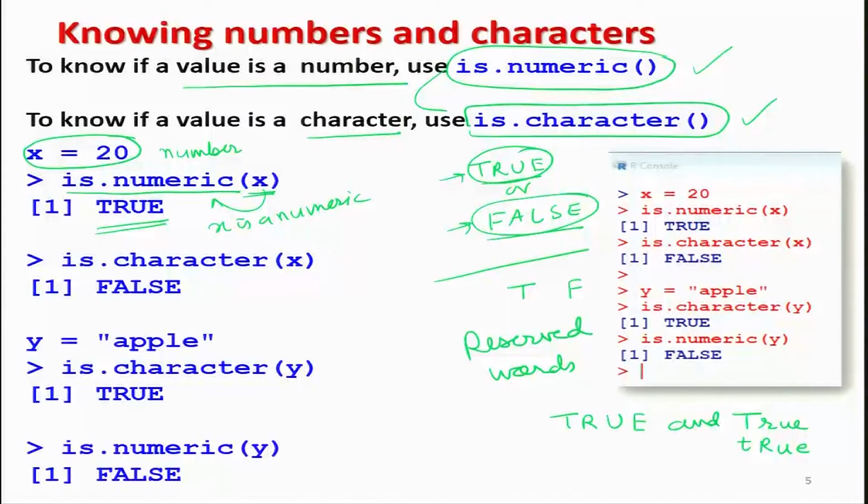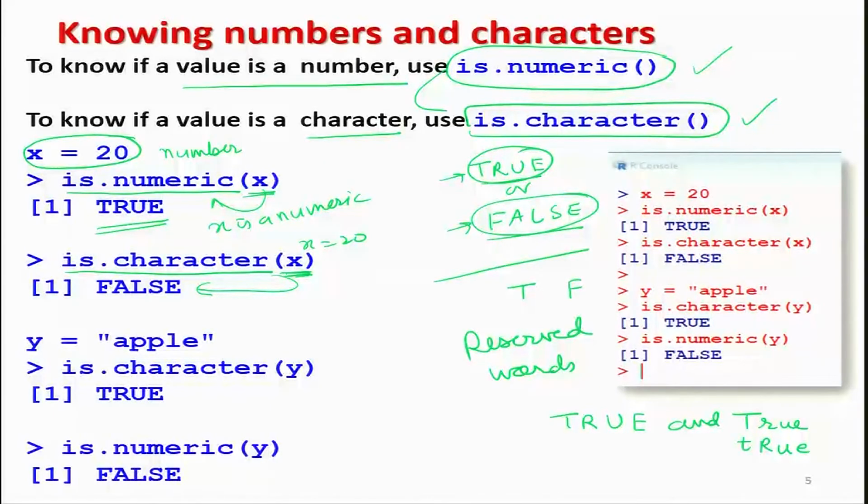And now if you use the command is.character, and within the parenthesis you write x, so x here is 20. Do you think that x equal to 20 is a numeric or a character? This is a numeric and it is not a character. So when you use the command is.character with x inside the parenthesis, it will give you the answer FALSE. That means x is not a character.